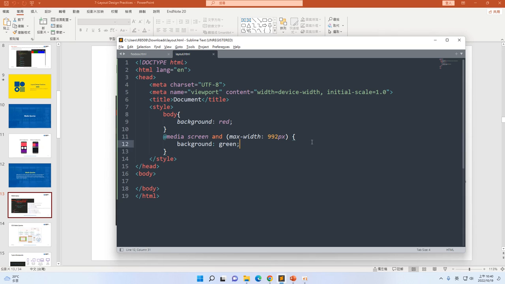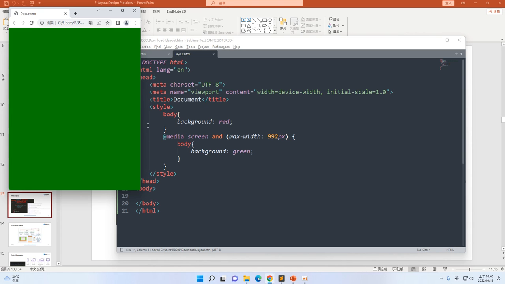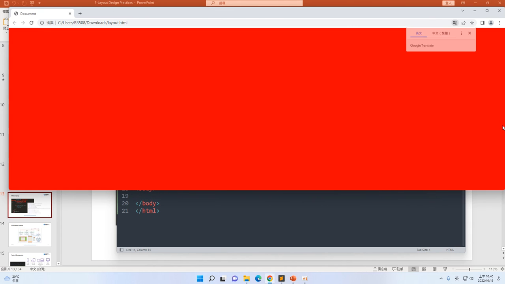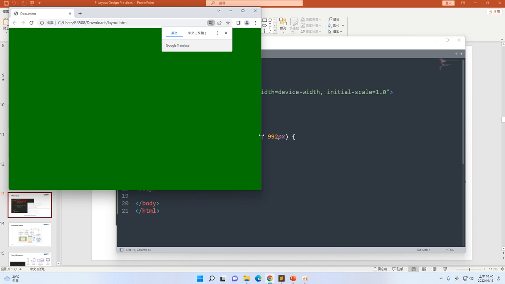Oh, I didn't give the body's background. Okay, low level problems. Okay, so if at the beginning that is a red background, and when our width is lower than 992, that will turn into green.